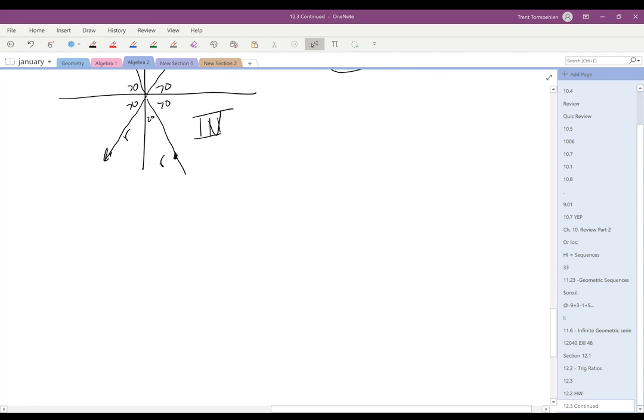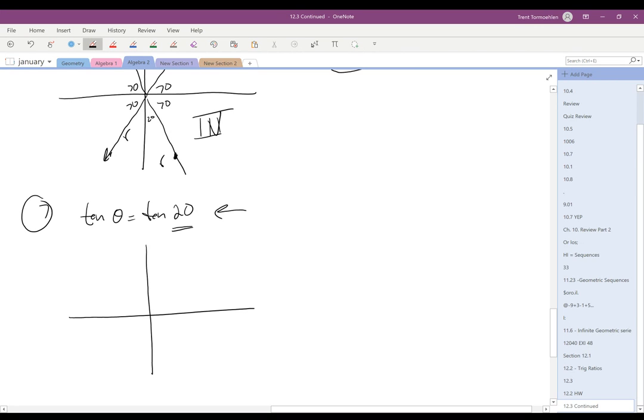We also had a question about 67, and it says the tangent of theta equals the tangent of 20. And again, you got to think about, when is the tangent going to have the same sign, the same value, because the x's and y's are going to be the same with the same reference angles. The tangent has the same sign in first and third quadrant and second and fourth quadrant. So since 20 degrees is in the first quadrant, then we need to do the 20 degrees in the third quadrant, because it's the same in the third quadrant because x and y are both negative.